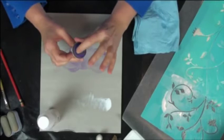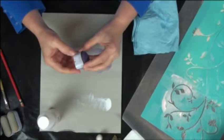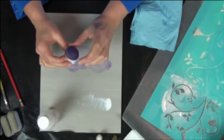One thing that it did do, I got some on my hands and had it on the handle, and it took the lacquer off of the plastic on the handle as I was doing it, so now it's not shiny on this side. So that's kind of funny that it took the lacquer off of that. But excellent, so now you can rescue the ones that you've trashed. I can't tell you how many I've had to throw away because I've forgotten to clean them out completely.